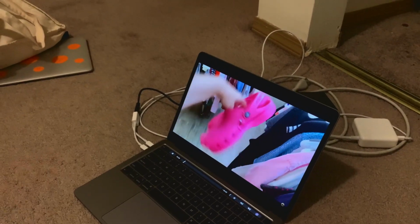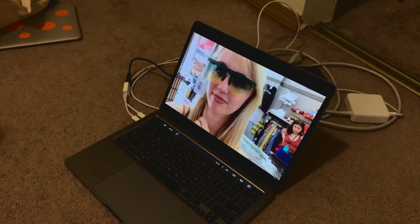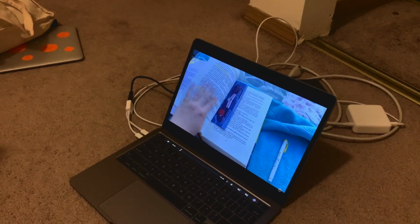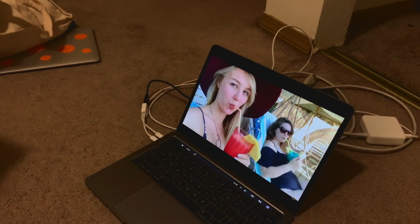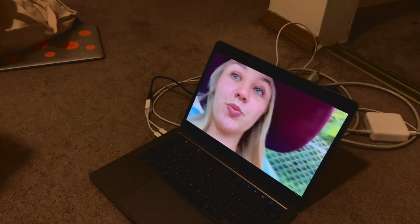Where are you going? There it is. Oh, look at those shoes. Those are awful. Oh. No. Wait, I want those. Did I buy those? Of course not. Damn it. Oh shit. This is when I started. Which attempt? The first one. No, that's not the first. That's like the third. Classy ladies. Where are those glasses?